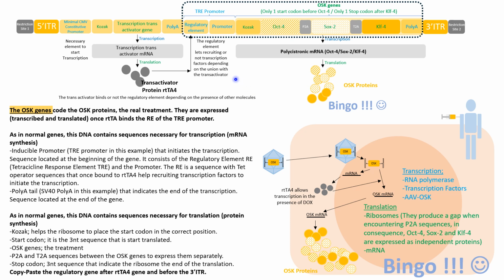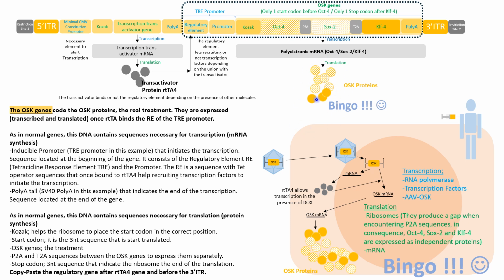Okay, these genes are produced in an mRNA that is called polycistronic. A polycistronic mRNA is an mRNA that carries more than one gene. That is to say, it will produce more than one protein. So the design of this gene is similar to the previous one, but it includes a couple of sequences that will help it to produce different proteins with the same mRNA. Thanks to these specific sequences, these proteins will be produced separately using the same mRNA.